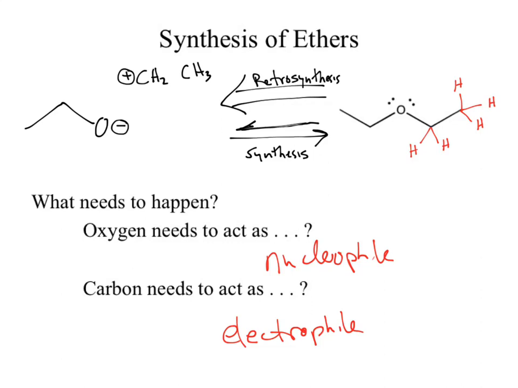So one thing, let's look at that negatively charged oxygen. Is that something we would typically just throw into solution? Hey, we got a negatively charged oxygen. No. Typically, we would get it from somewhere else. Where would we get it from? It's a nice easy bond that we could break away from that oxygen, so we get a negative oxygen.